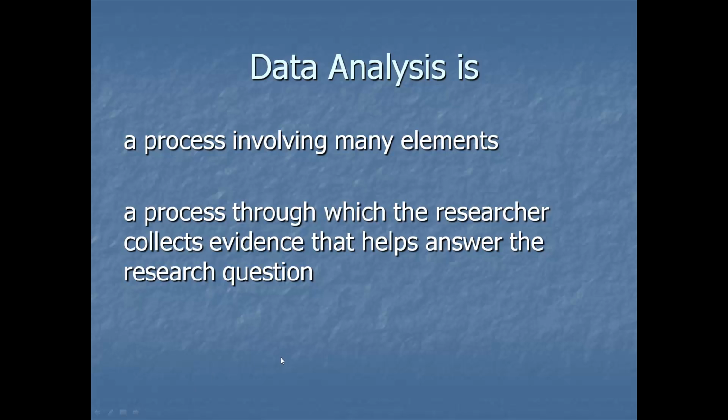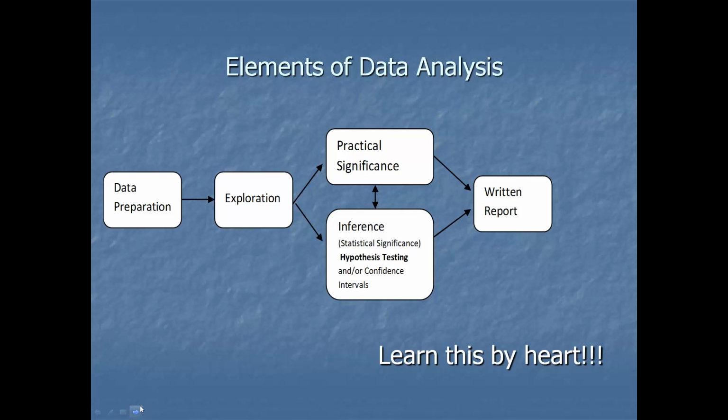Data analysis involves many elements. A process through which the researcher collects evidence that helps answer the research question. And that's the key. We want to answer the research question. And data analysis is what helps us do that. And this gives you a picture of data analysis. Data preparation, exploration, practical significance, written report.